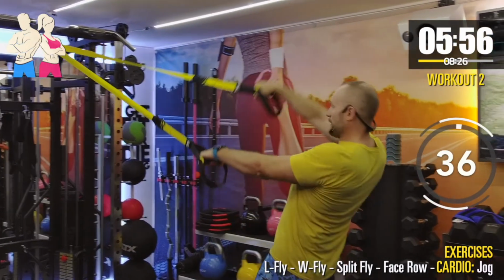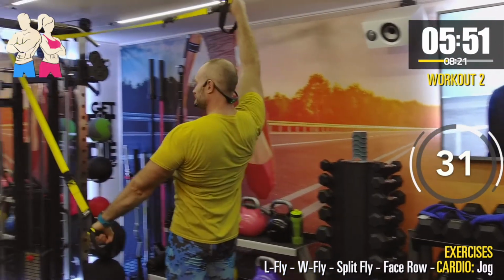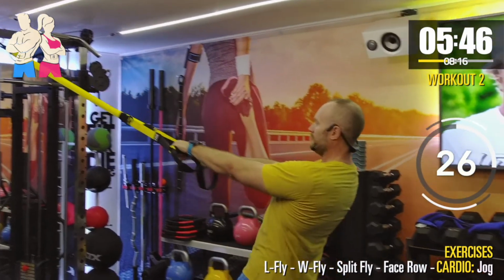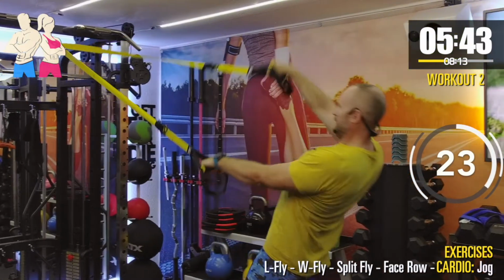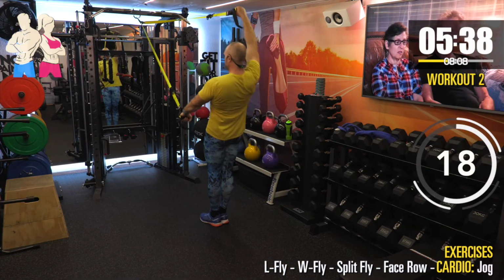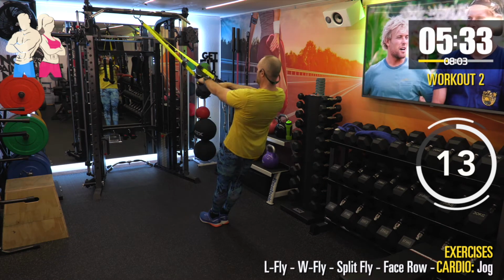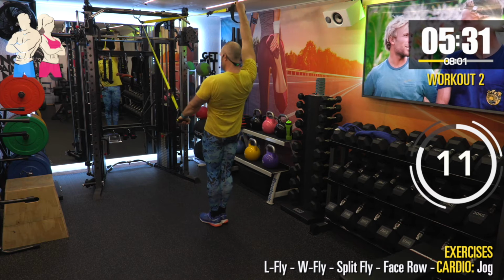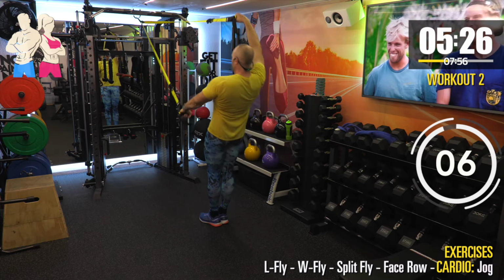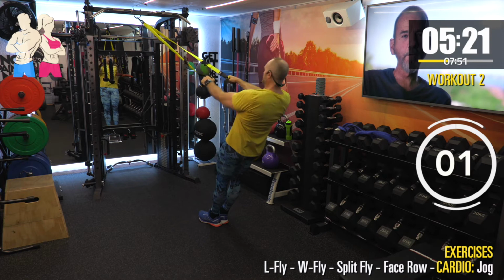One arm up, one arm down. Keep it stretched. Up and down. Up and down. Up and down. Yep. Come on, keep it up. And down. Feet together. Up. Down. Up. 10. Go. One more. Up. Down. Let's jog.